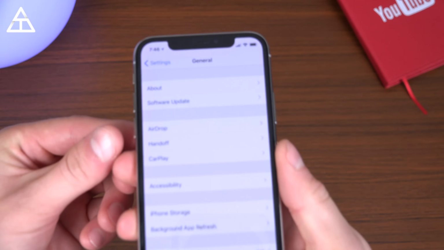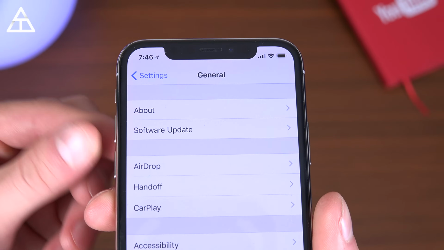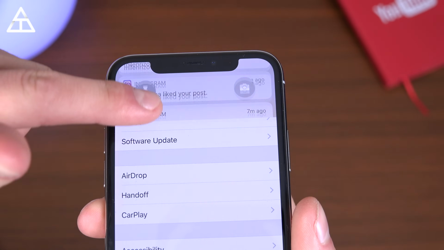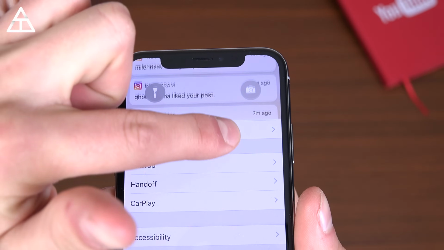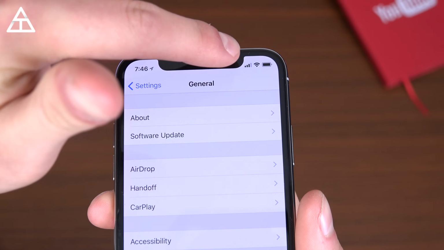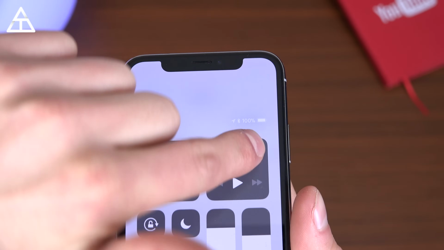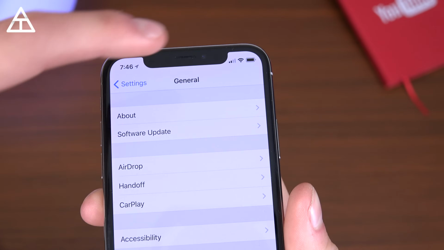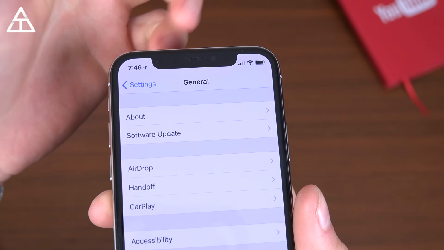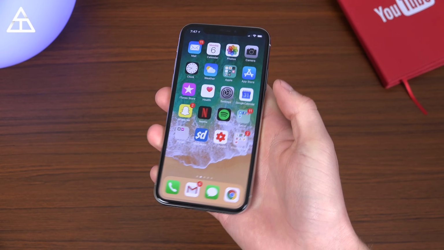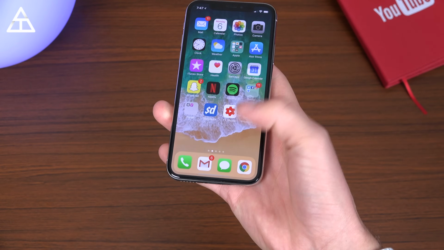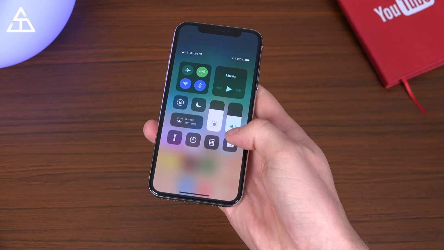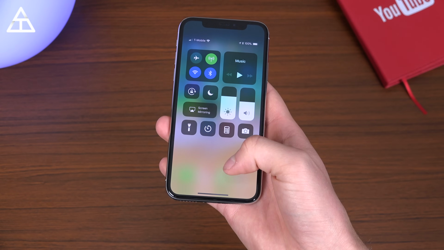Now I also want to make note, up at the top there, of course there's that notch, and swiping down here gets you to your notifications. Now if you go any further right than here, it will get you to that control center, as you can see, and this is the only way to check your battery percentage. I couldn't figure out a way to get battery percentage on the main screen just because it's so cramped up there. Now you might find it's a little difficult to reach up here to get to that control center, so a quick way to do so is swipe down, and then from right here you can swipe down and get to that control center as well.